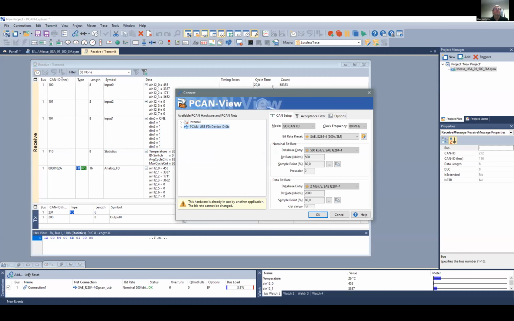Here he's going to start it and show us. I've started PCAN View, and because I have only one hardware connected, PCAN View recognizes that other software has access to this hardware, so we are not able to change the bitrate. But we can connect to exactly the same.